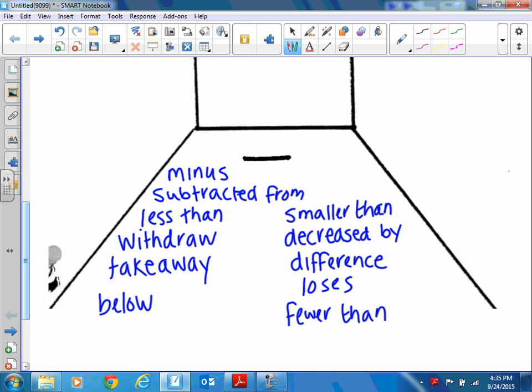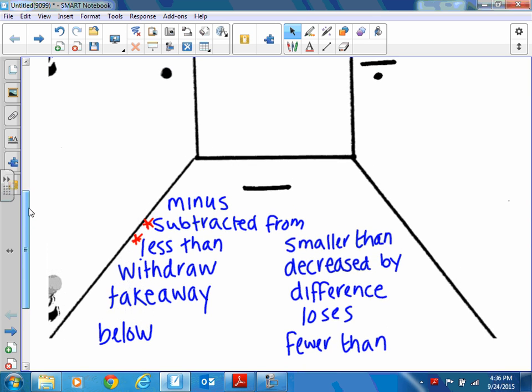Okay, I do want to take note. Two of these, it's important that the order matters. So the way that you set up your sentence with less than and subtracted from, we have to pay attention to those, because those sometimes can be a little tricky. If you set them up in the wrong order, they mean something completely different. So we will look at examples of those in class, and also when we do a couple examples after we fill out this organizer. All right, so let's look at times.